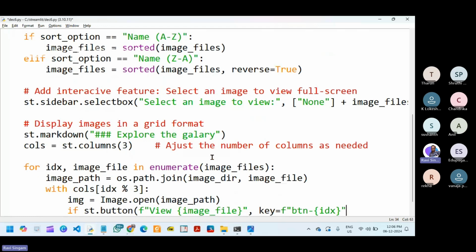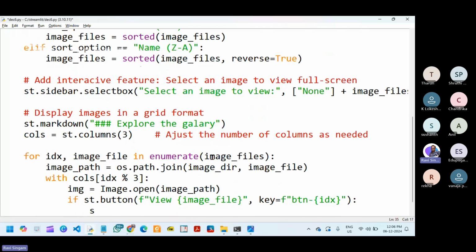Just a minute guys, IDX. So right now we have selected image. I'll explain this in a moment. Selected image equal to image file.